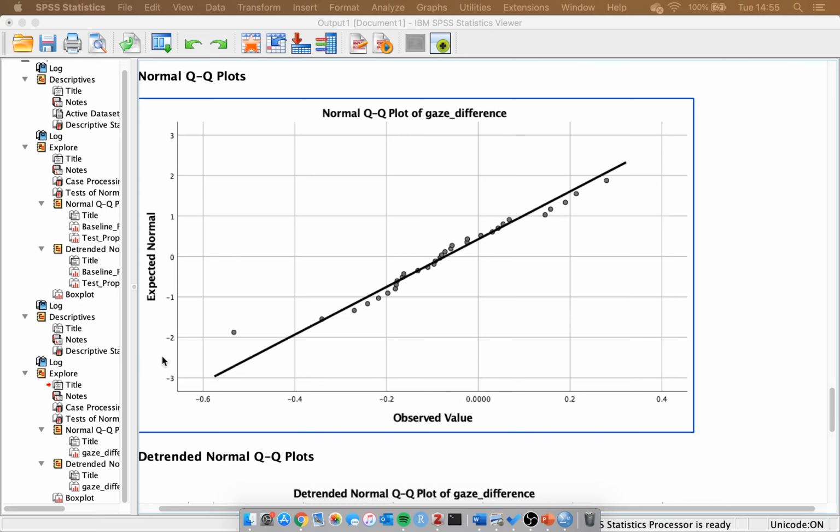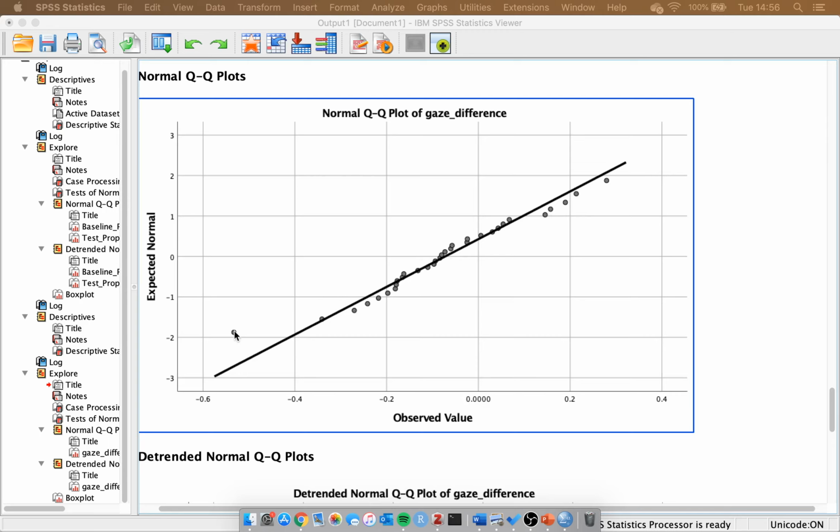And on the y-axis, we have values we would expect if the data were perfectly normally distributed. So if the residuals are normally distributed, all these dots will fall roughly along the line. So we can see that there's some jiggle around, but they follow the line very closely.